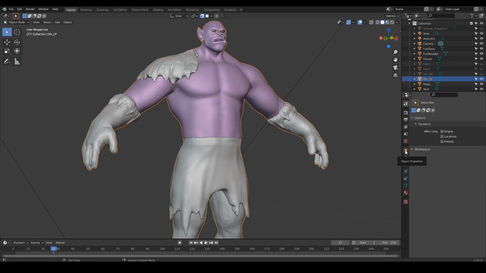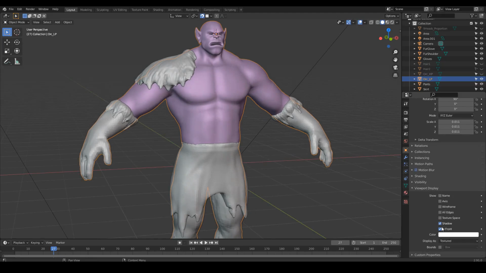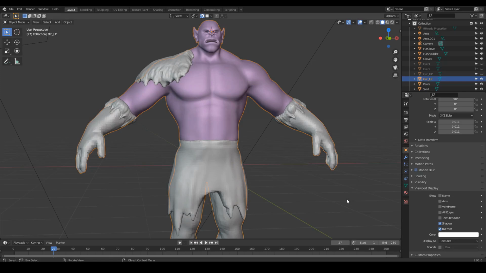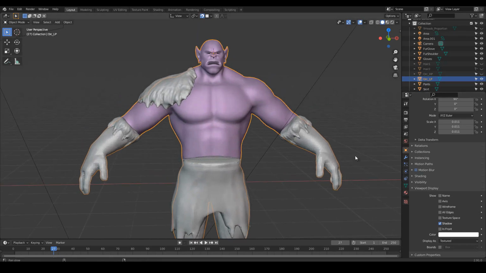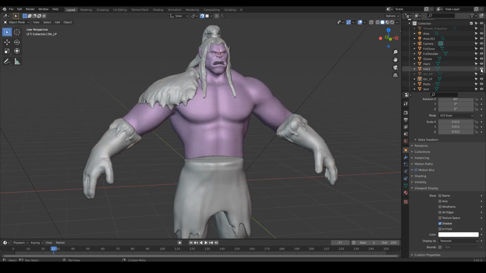If you guys go to object properties here, and go to the viewport display, we have set the display to show in the front. That way when we are retopologizing, it's not sinking in onto the low poly mesh. So now we just need to make sure that we turn off in front now. All right, just turn that off. And so now when we have our hair, it's showing. Now it's showing, all right?